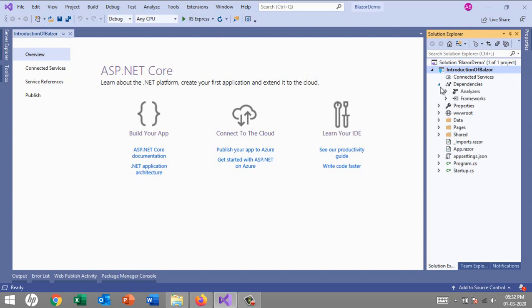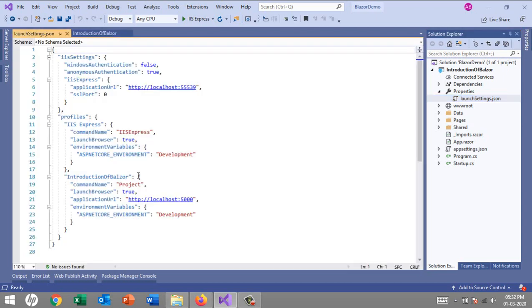Coming to the dependencies, here you'll see we still have the standard ASP.NET Core support and the SDK. Again we have the same thing, launchSettings. If we look, we have a specific port and profiles that we have seen in the ASP.NET Core project, so nothing is different. Again we have a wwwroot folder for static file serving, that is also similar.